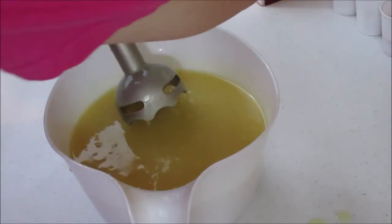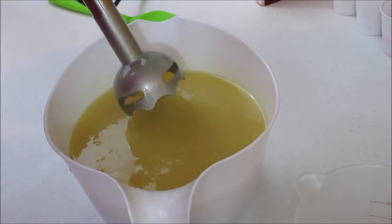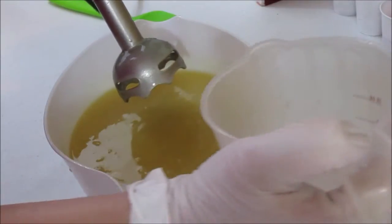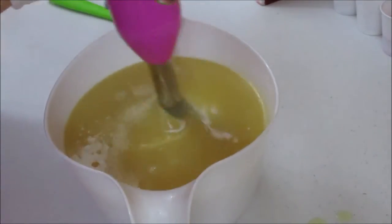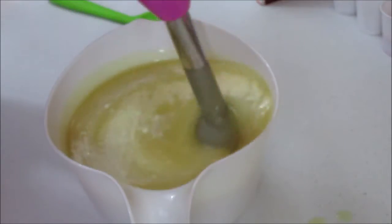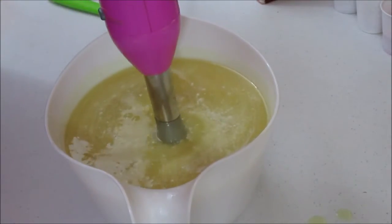Good. Now to add the milk. Hopefully this comes out, because I decided to test this theory with a big batch of soap. Here we go. Alrighty. I have so many soaps that I consider ugly and don't want to sell, so we just use them. It's great.